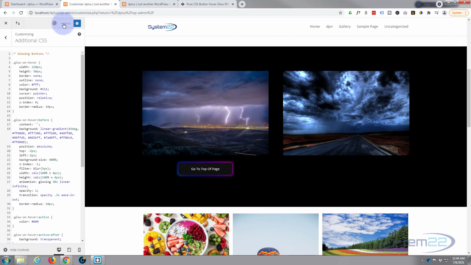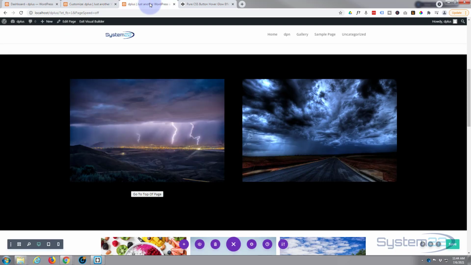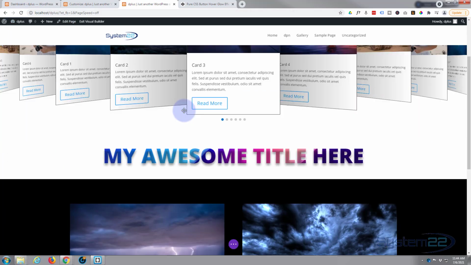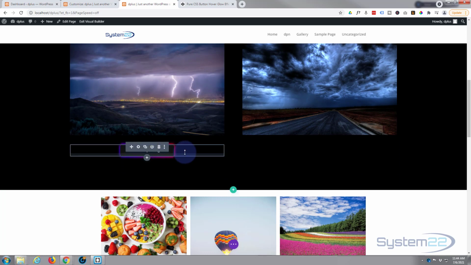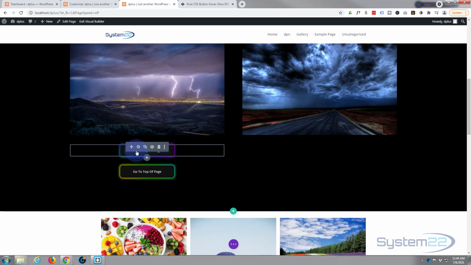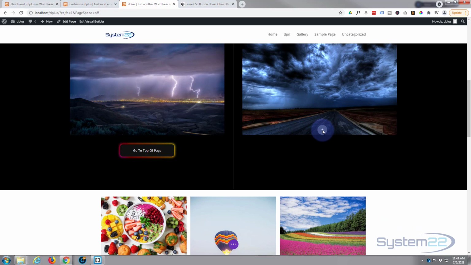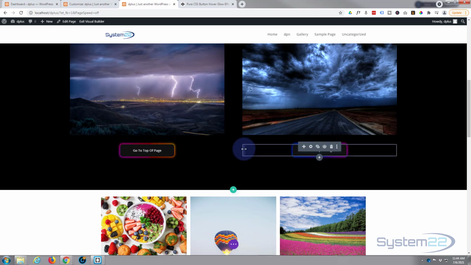Let's just publish this. Let's go to our page here. And when I refresh the page, go on down. There's our little button right there. When we hover on it, it's going to go. So let's just duplicate this. I'm going to pull this next button over here. And I'll show you how to link it to another page. This one's linking to the section, and we'll save it, and I'll show you how that works in a minute after we've saved. Let's link this one.